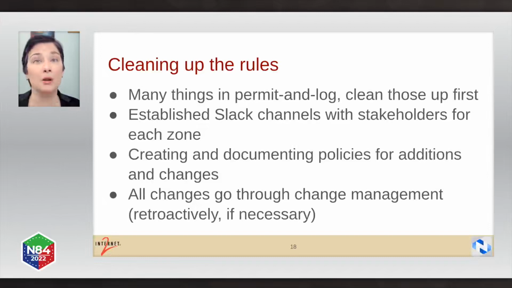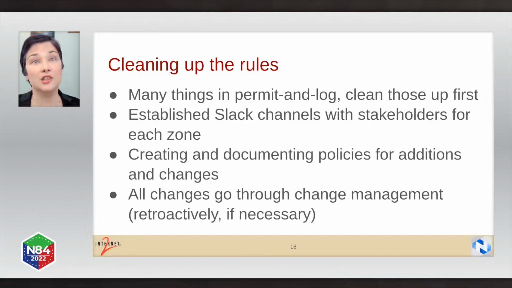We did add a permit and log at the end as a catch-all because we didn't want to block required traffic. Since the Juniper firewall logs include the name of the firewall rule that's hit, this allows us to look at what's being permitted by each rule to ensure that the rules were working as intended. It also allowed us to look at what was being caught by the permit and log at the end so that we could go back and see what was being permitted that we didn't know about.